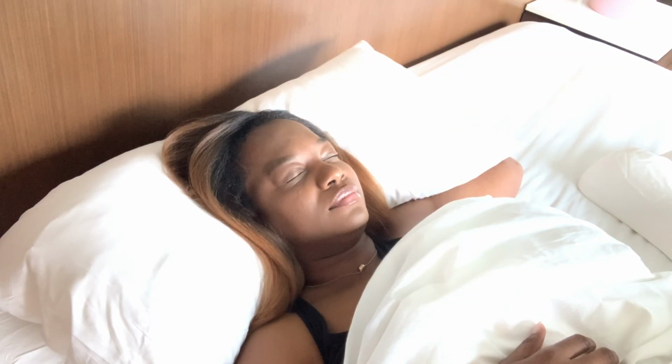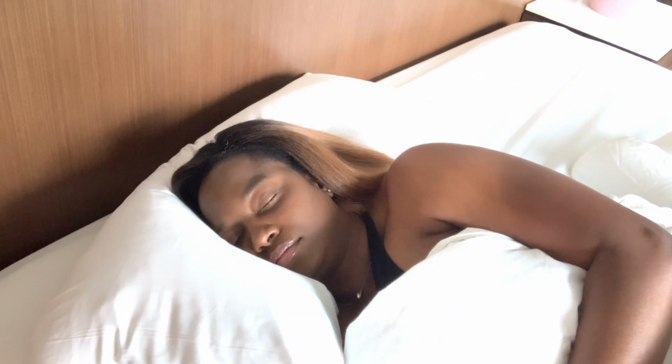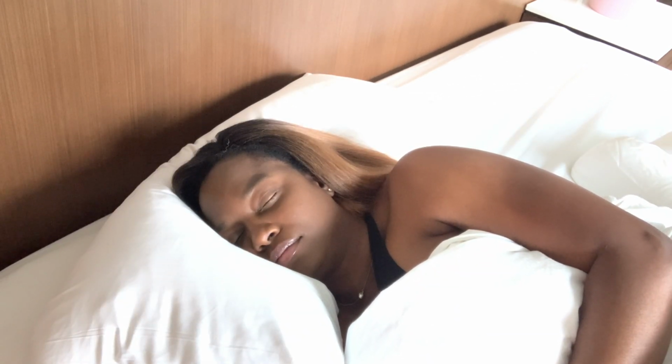So let's talk about the cotton pillow. Dun, dun, dun. So when it comes to a cotton pillow, we all have seen the standardized ones. As we can see, this does not support the body at all. It doesn't support the neck, the shoulders, the back, or anything like that. Oftentimes when I sleep on pillows like this, I'm waking up with a headache or I'm massaging my neck, and the downside is my skin is dry.